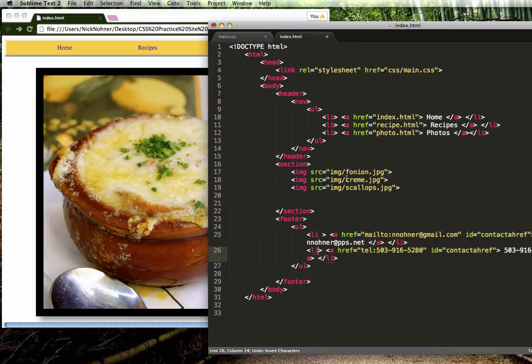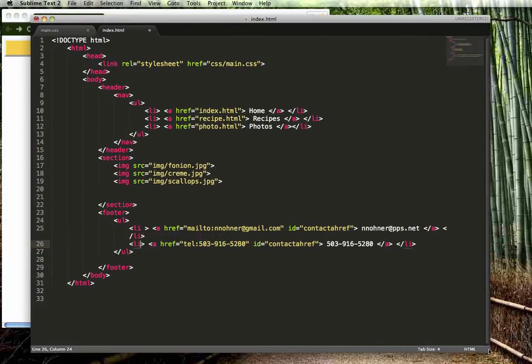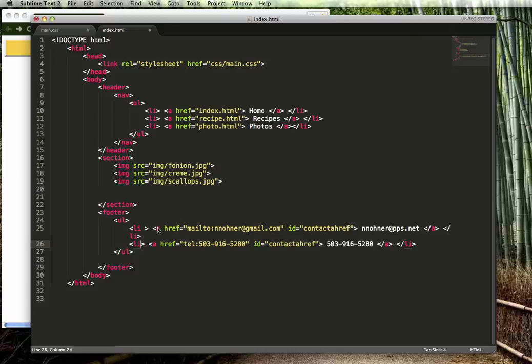So these two things are very special a href anchor tags, right? If you do it like this, you'll see that the reference is mailto, and then I put my email address.